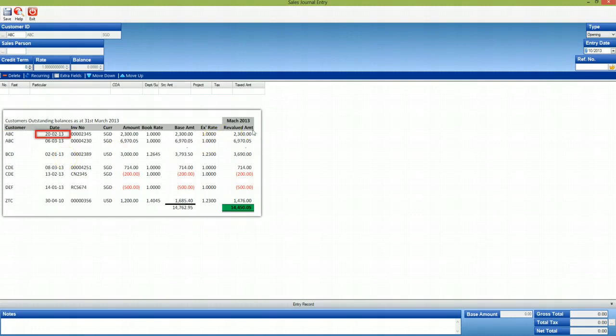At the entry date, enter the invoice date 20 February and the invoice number. Next, at fast code, type the numeric 0 and press enter. Enter the invoice amount.